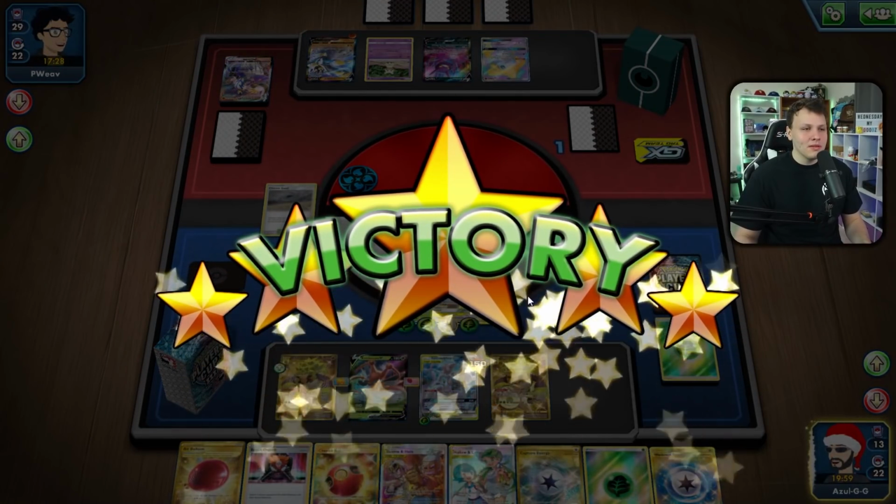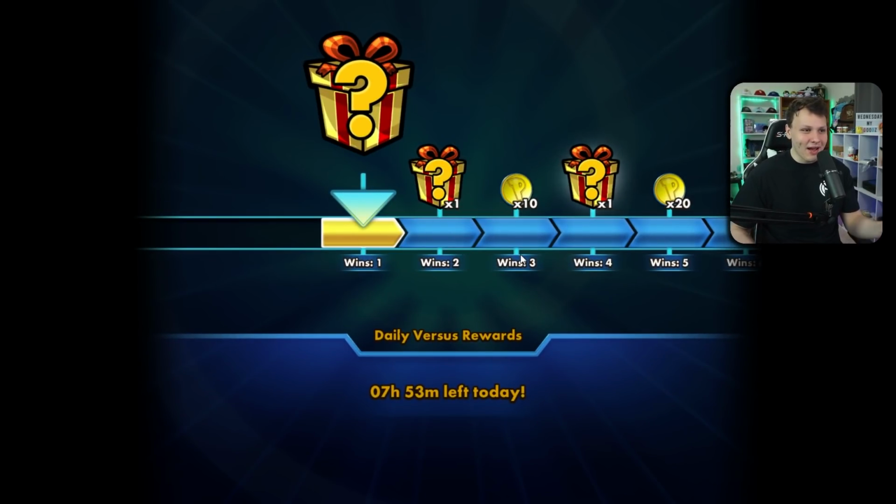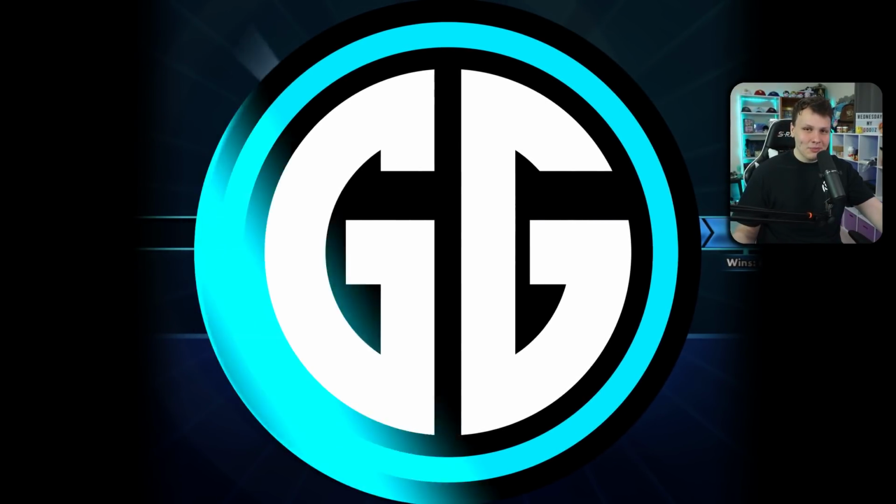I think you should assume I always have it there. They could have just waited with Tina in the active and hope I don't have boss. But we did top deck boss, so we had the win that way either way. And yeah, we end up with the dub in this first one.